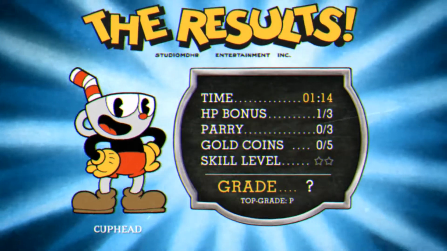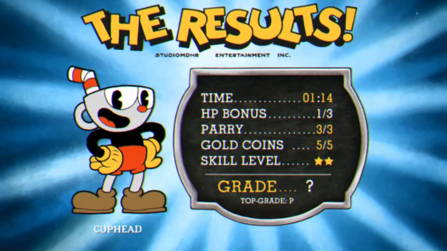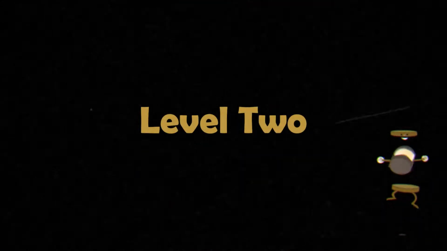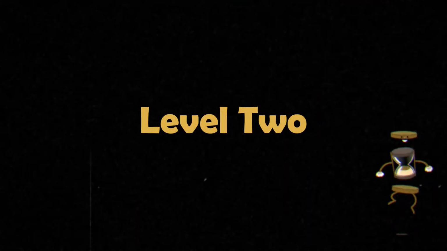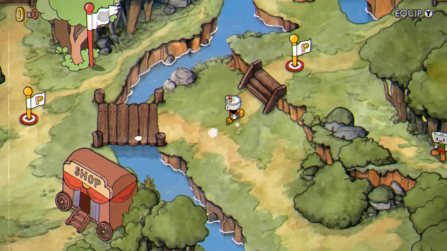You're going to see the stats here, and once it shows the grade, you're going to see that I get a grade of P. That means you did it correctly and you succeeded in your passive run. If you don't get a P grade, then you did something wrong, and maybe try killing less enemies. So we're going to move on to level 2.